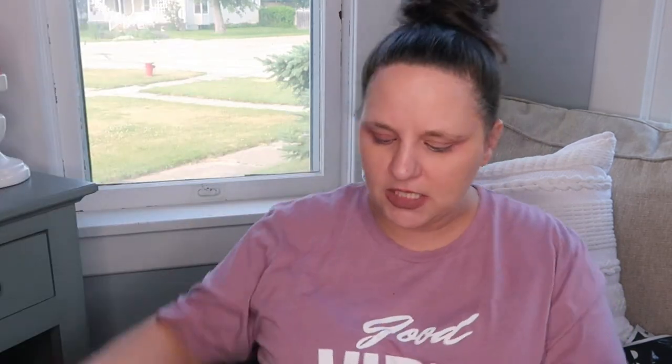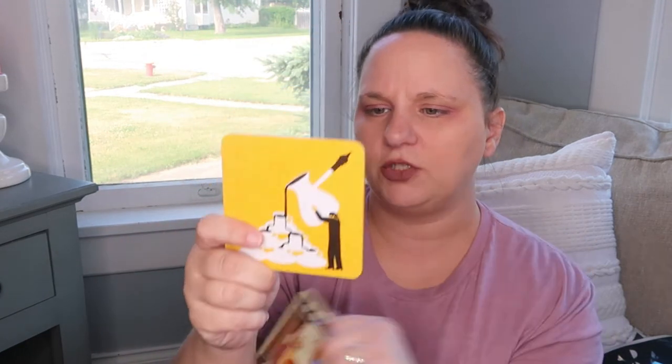So in here I'll show you — I didn't break it when I dropped it, thank goodness. It has an iced coffee and I got to choose which one I wanted, so I chose the Iced Leggero. It has delicate fruity and cereal notes. It also came with some coasters. One says: 'Turkish coffee customs — after meals in Turkey, full-strength black coffee is often served with Turkish candy. Because it's so strong, drinking a second cup isn't always recommended. But we won't tell.'